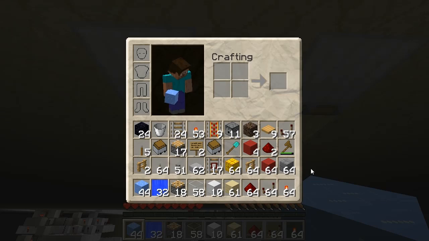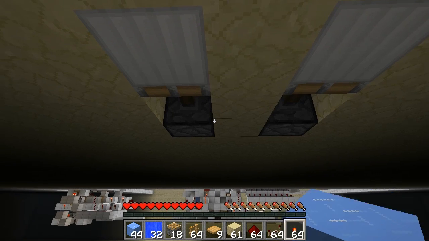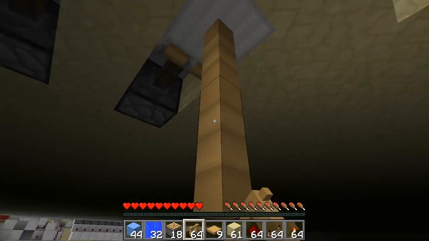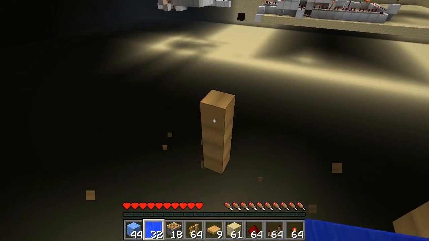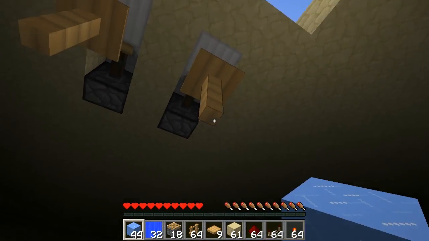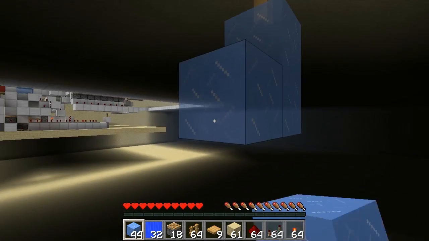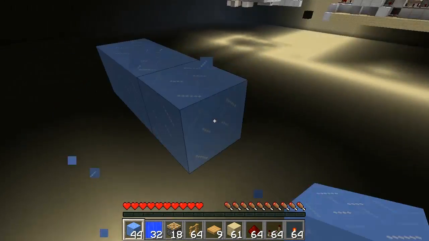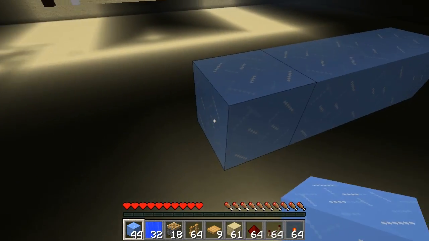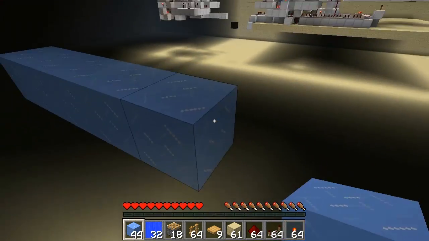Now we need the actual detection mechanism, which is 2 blocks underneath. Pressure plate on top. And we have a little ice ring here. 2 out, I think.